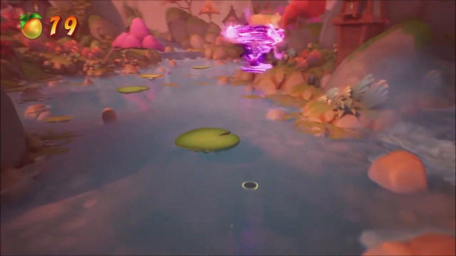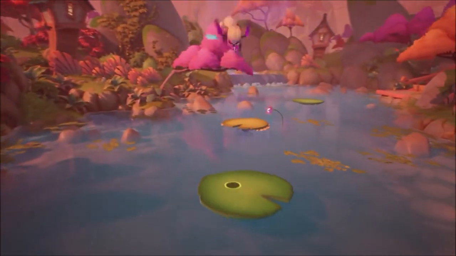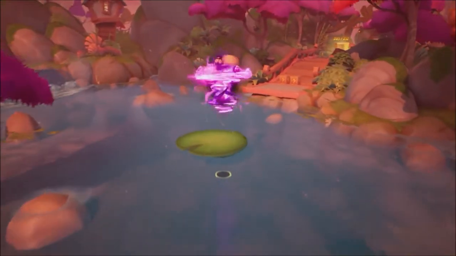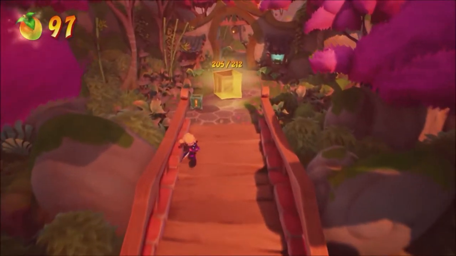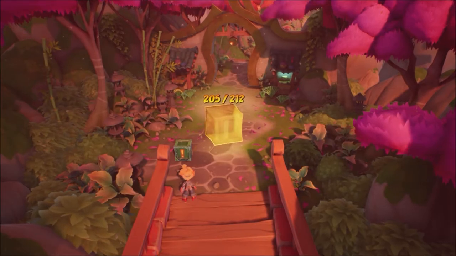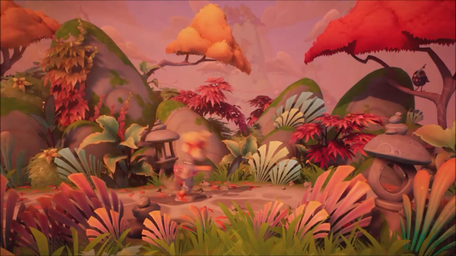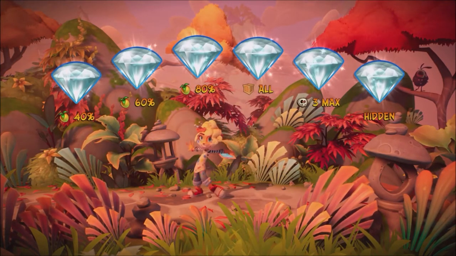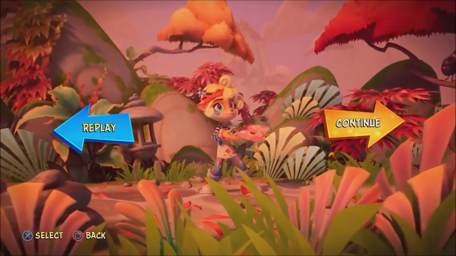And that should be everything. I hope. Here's the moment of truth. Was there 7 nitro crates? Yes, there was. There we go. There is 6 gems. Give it a spin. And our new skin, Persona.